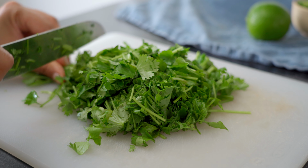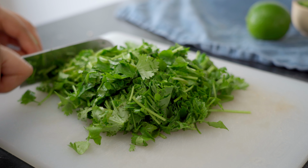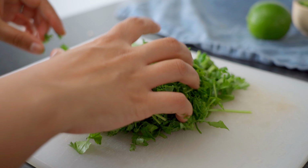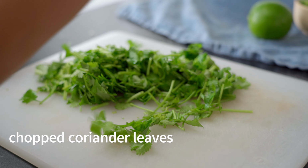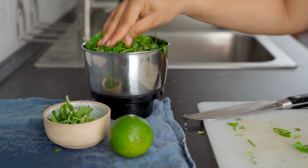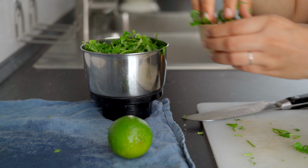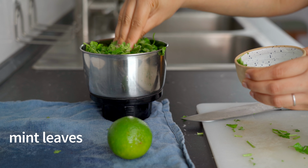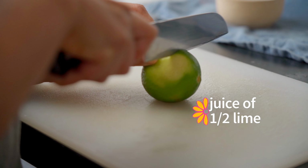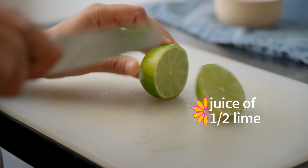You're probably thinking, wow, that's a lot of coriander. But wait till we blend everything together, you'll be wondering where it all went. And given the other aromatics that we're adding here, the chutney certainly doesn't taste overpoweringly of coriander. Once it's all chopped up, we're going to add everything to the mixer bowl, followed by the mint leaves. And then for a zesty tang, we're going to add the juice of half a lime.